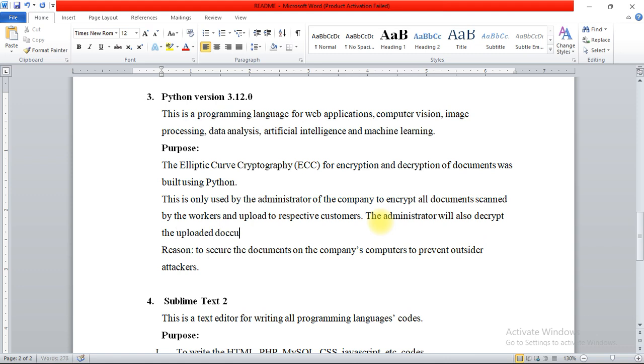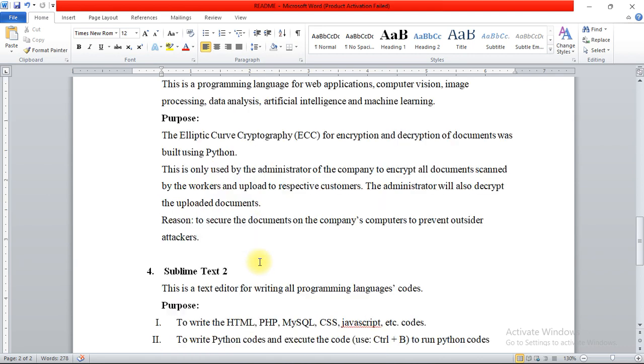So anytime the administrator wants to get access to the encrypted document, the administrator will have to log in and then decrypt the uploaded document. The reason is to secure the documents on the company's computers to prevent outsider attackers.